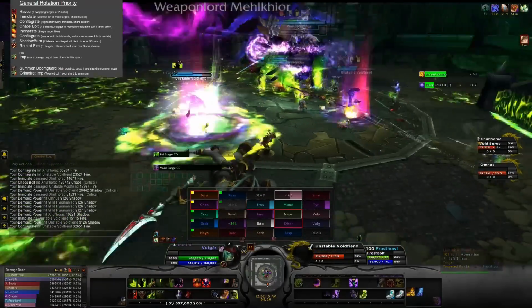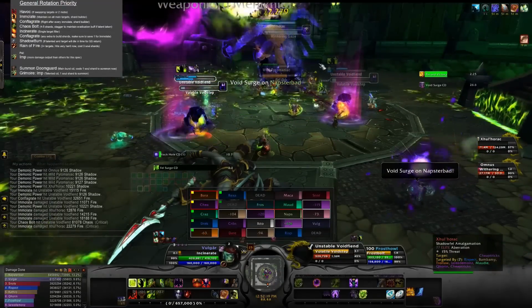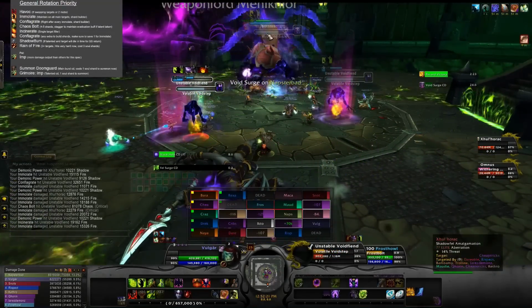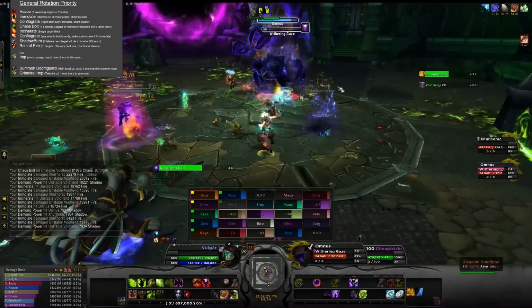Incinerate's going to be your general filler, but the way you want to end up playing this is going back and forth, trying to use Incinerate in between each spell to try and maintain the buff from the Archimonde's Trinket if you have it.